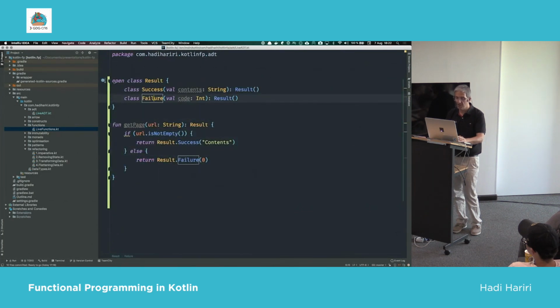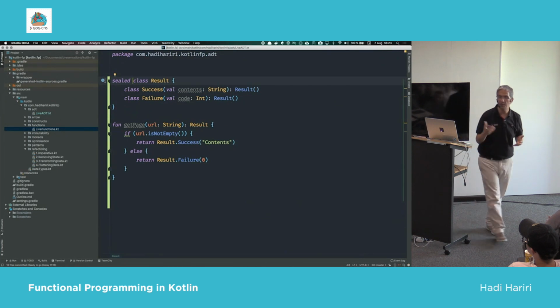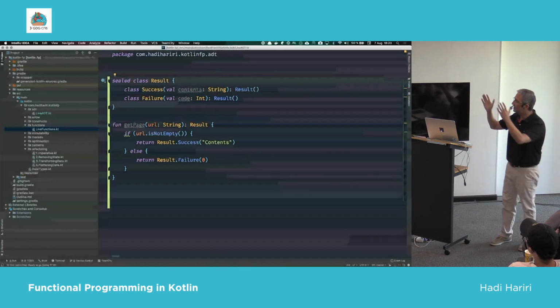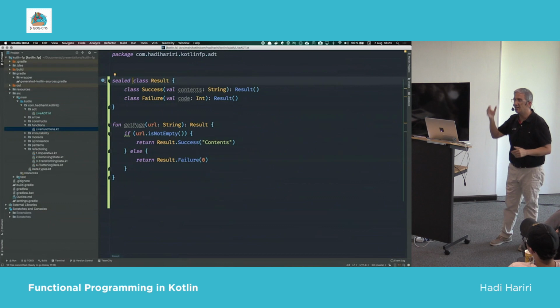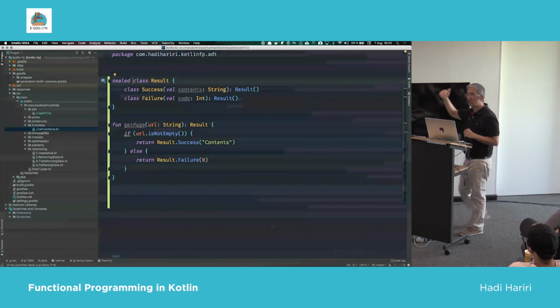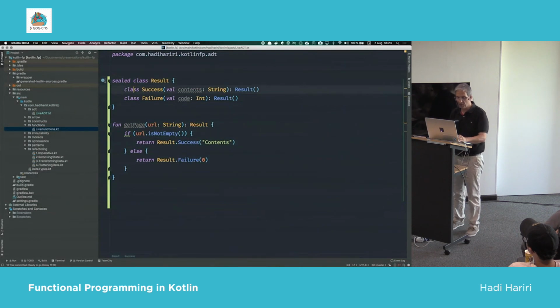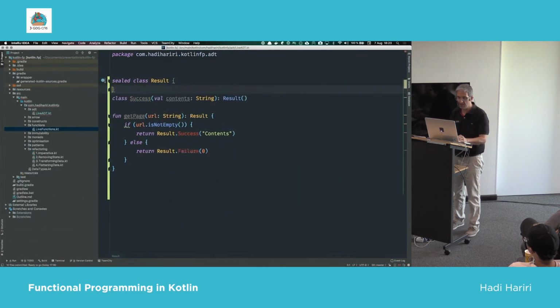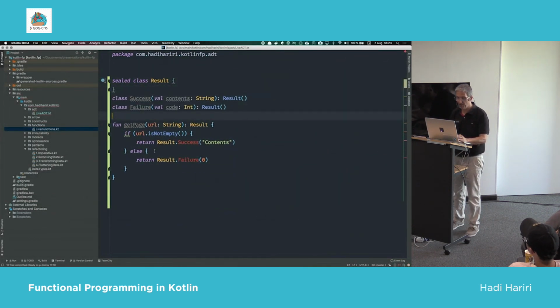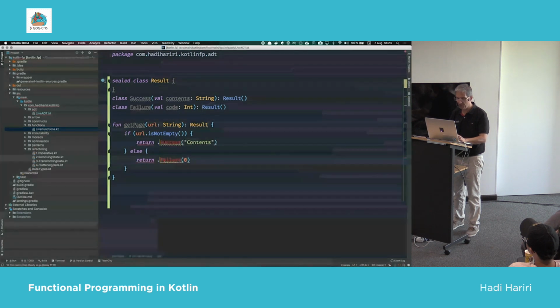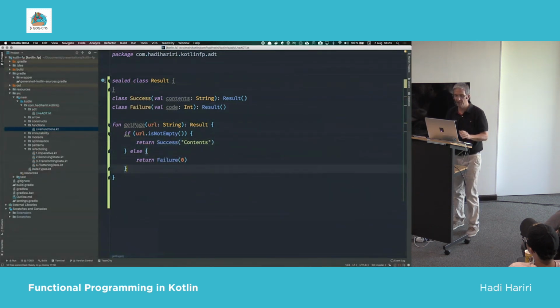What you want to do instead of doing open is do sealed, right? Sealed is essentially closing the hierarchy, and it's saying that these are the types that you can inherit from result. And this doesn't even need to be a nested class. This can be external over here, and I can just get rid of the result and have the same thing.